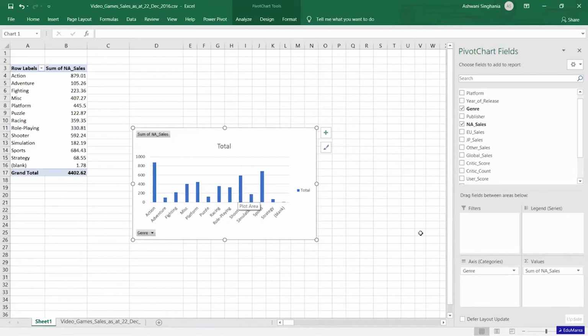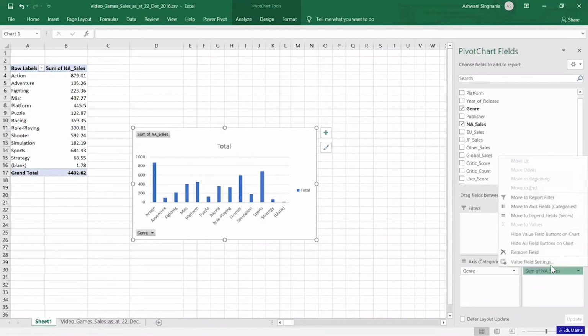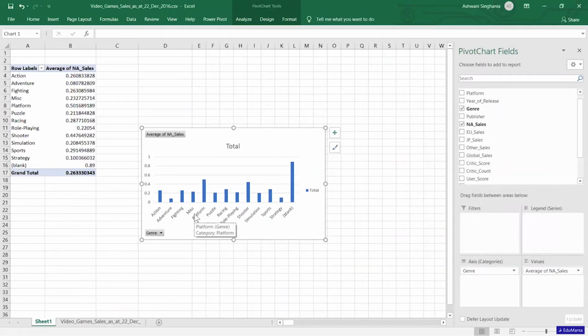Now let's look at the same thing from the average point of view. Here we can see that those games which are not categorized as any genre are actually getting the highest revenue. I don't know what reason there can be, but if we exclude this category, then we can see that platform games are able to generate the highest revenue per game, right?